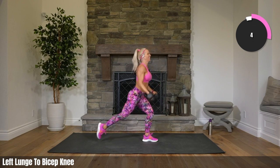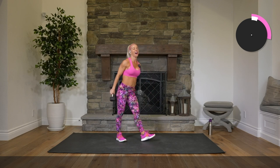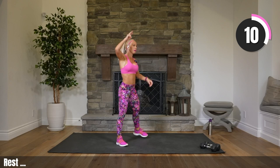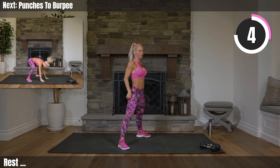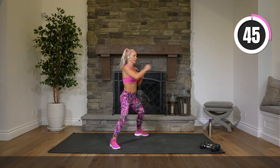5 seconds. 2, 1. Done. Set those weights down. First exercise of 2 in a row, punches to a burpee. You can walk or jump the burpee, it's up to you. We go in 4, three, two, let's go. Punches.